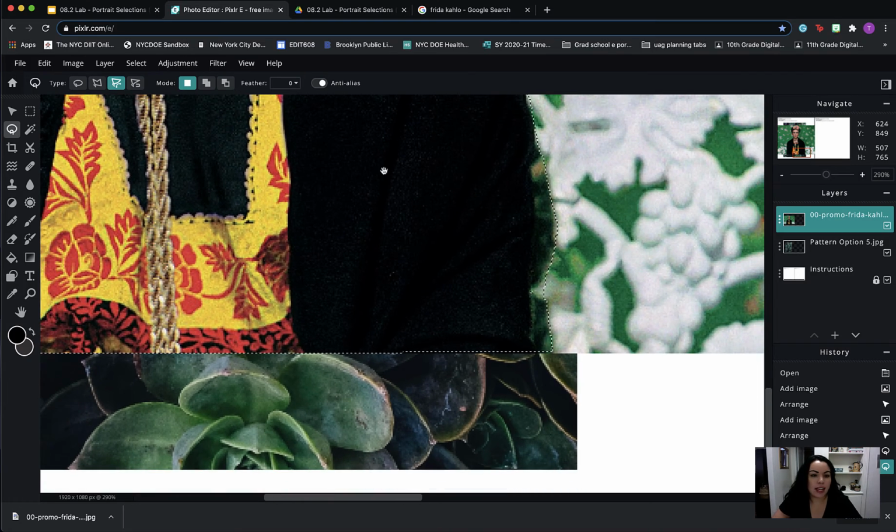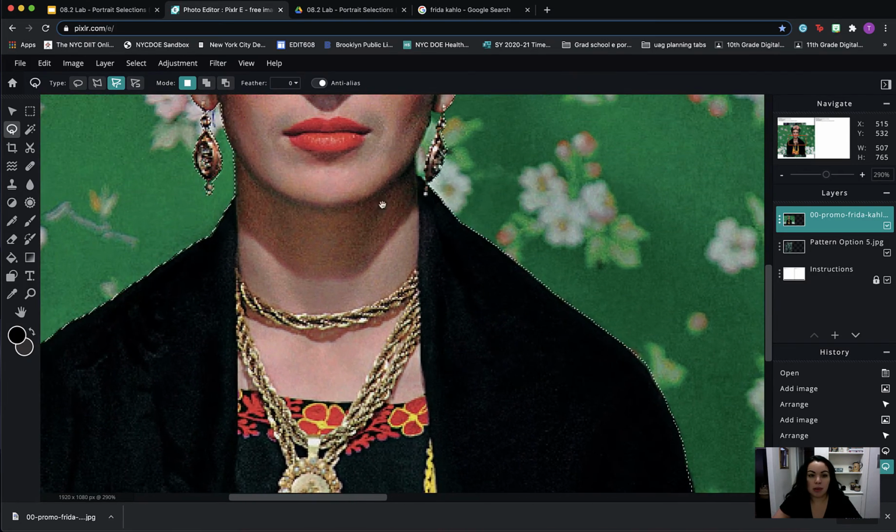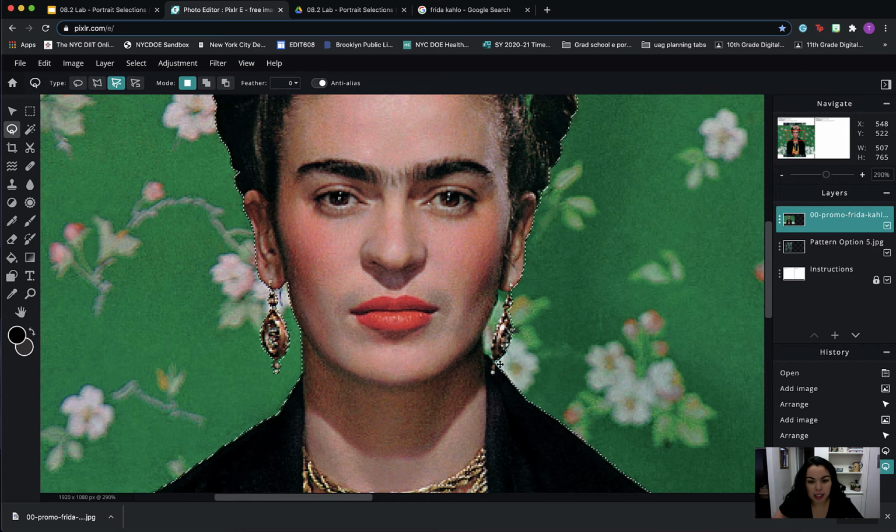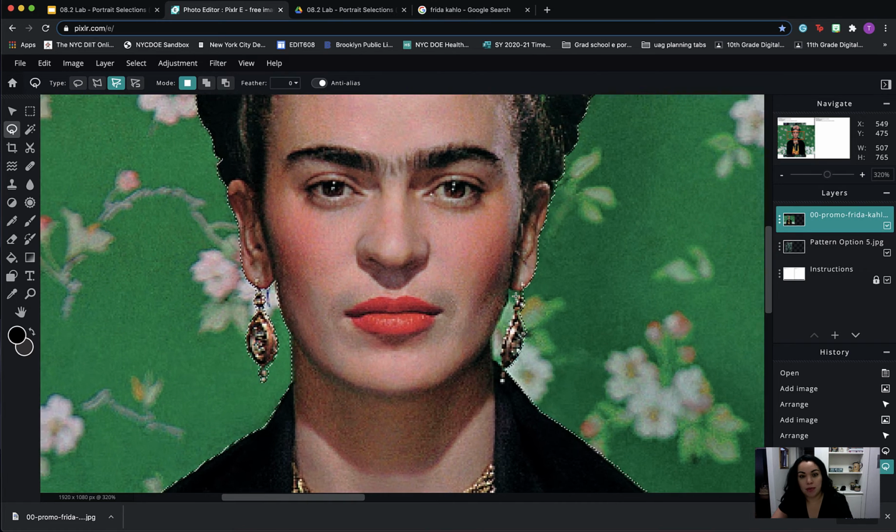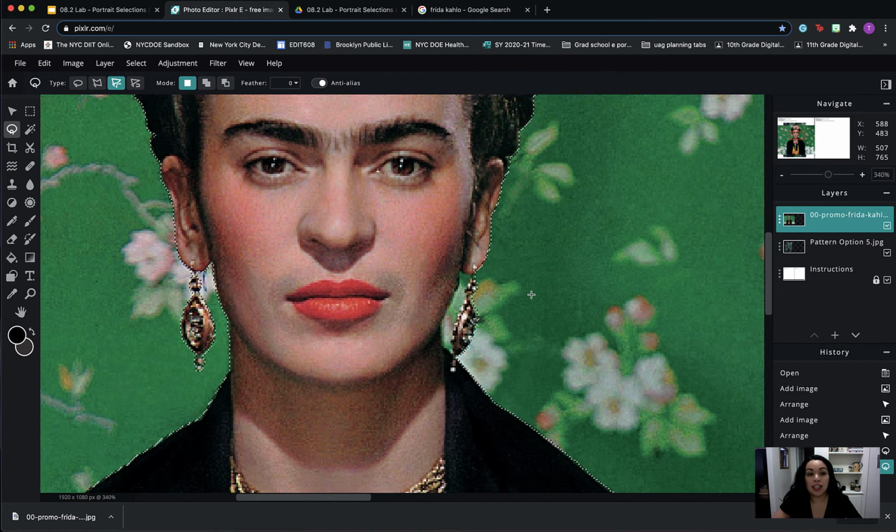Now, this is going to happen to a few of you. You're going to have things like maybe earrings or a shirt or something like that. So you're going to see that in my Frida, I have this little section right here that I don't want as part of my selection. And we know that we can add to our selection or subtract. In this case, I want to subtract this little section around her earring that I couldn't get into without cutting her earring off. So I'm going to find the one that says remove some from selection, and I'm just going to create this shape just like I did the other shape with the Bezier selection tool.